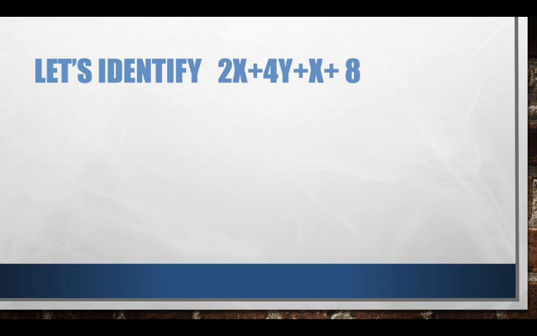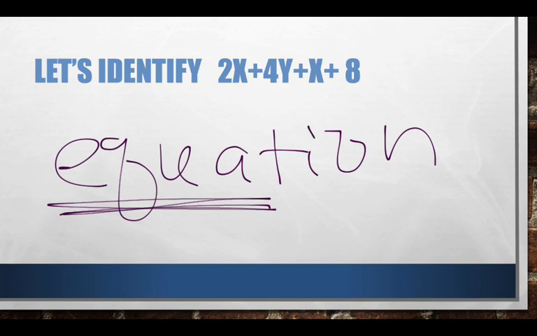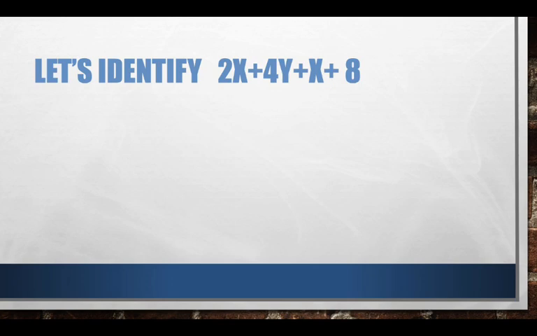What differentiates an expression from an equation? The equal sign. Does this have an equal sign? No. I'm going to write the word equation up here. You can combine the x and the 2x. I want you to notice it has the "equa" at the beginning to give you the indication that it's an equation. This one does not have an equal sign, so it's an expression.